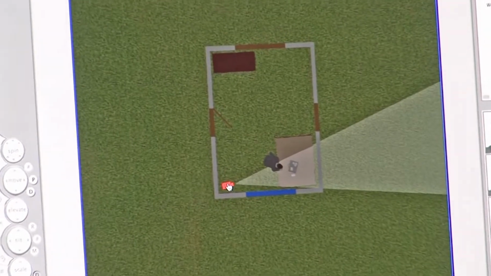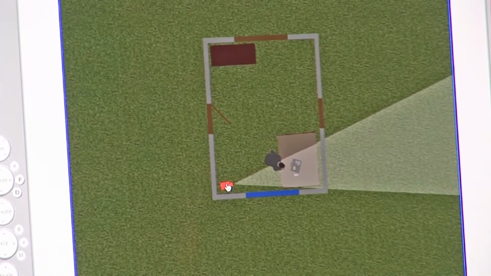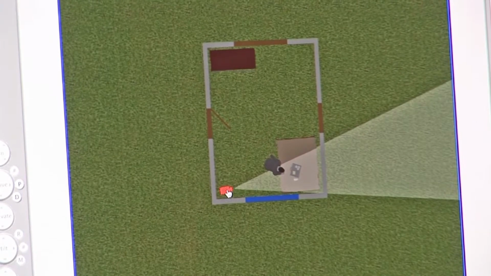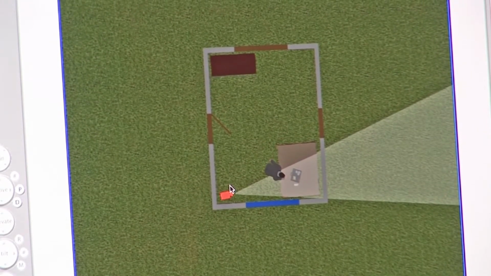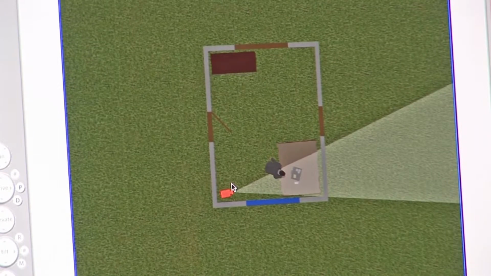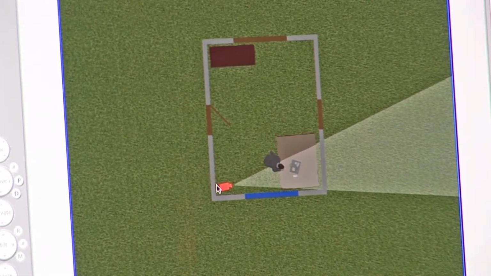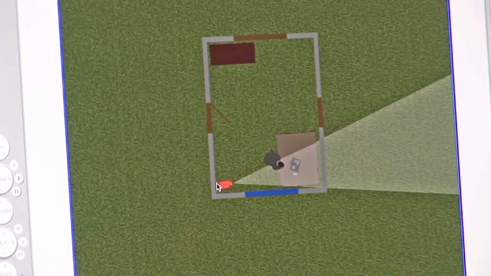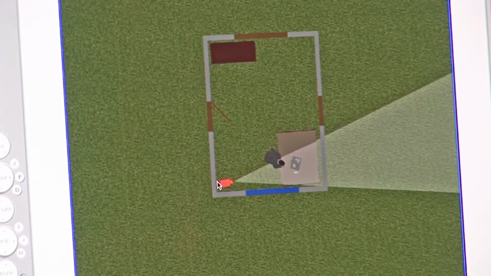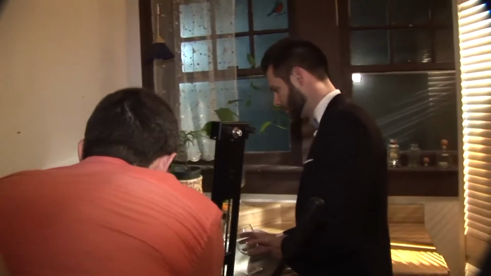I'm already in the corner, so I can't really back up to get a wider shot, which means that I would probably either need to get a wider lens, which might be difficult, or I would have to reposition all the elements, rethink all the elements in the room so I can get the shot I want. And for me, that was one of the best features and best advantages of using FrameForge for this particular project. Just the ability to recreate the set and see exactly what I'm going to be getting on set before I even get there.